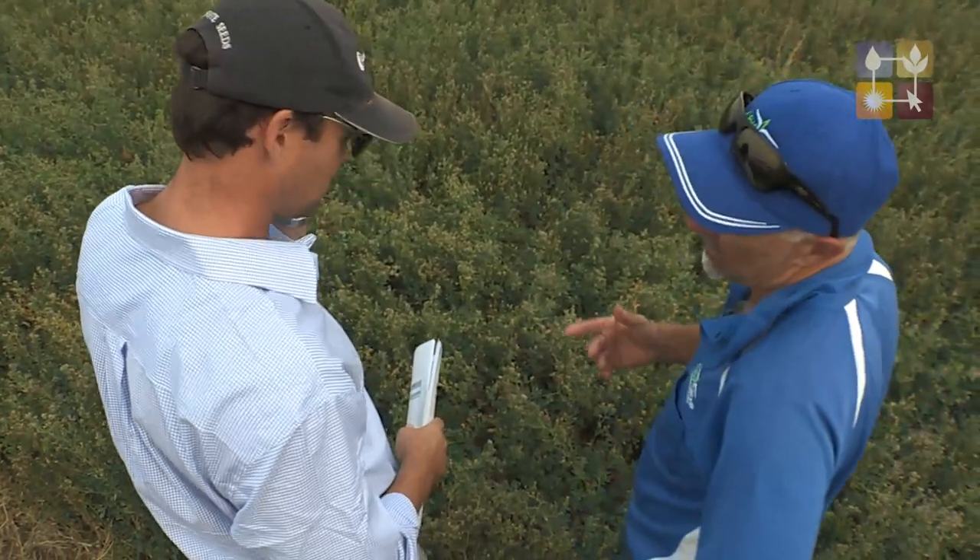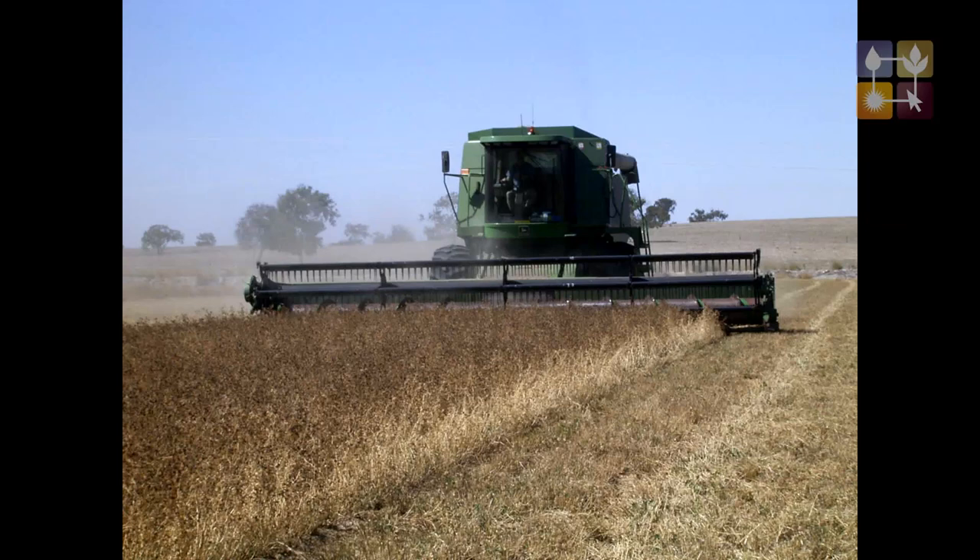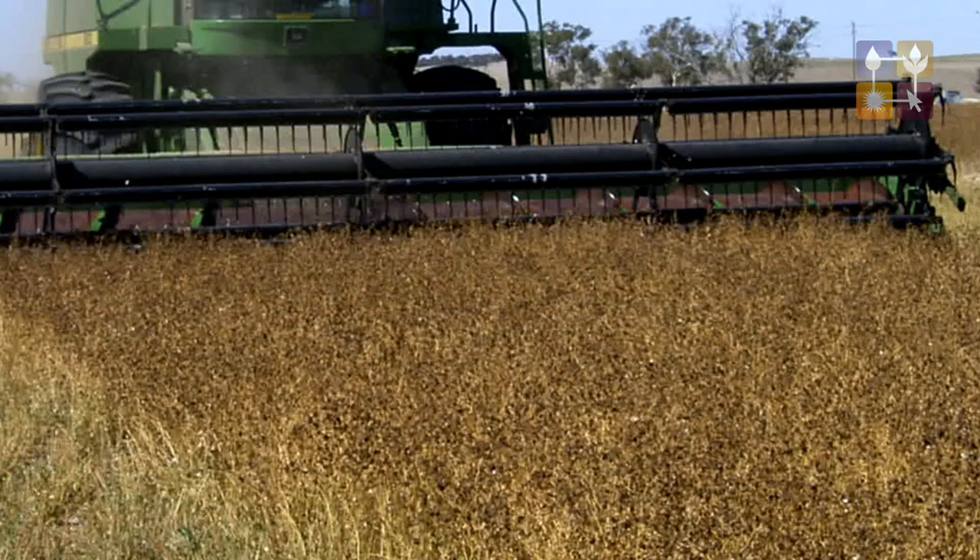This trial is basically put in place to see how different fertilisers affect different yields, and hopefully at the end of the trial it will give people the confidence to make better decisions on whether they maintain their yield fertiliser regime year in year out, whether they can change it for one or two years, or whether they should be trying some different fertilisers that they haven't stepped out of their comfort zones to try before.